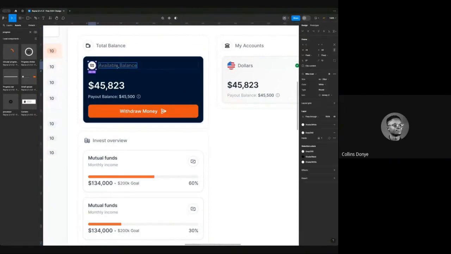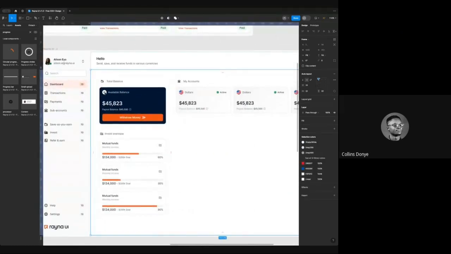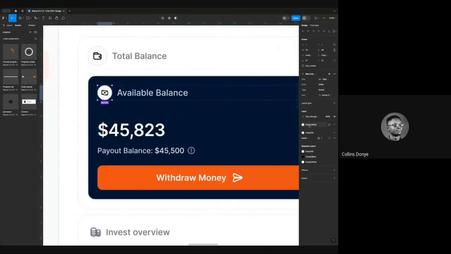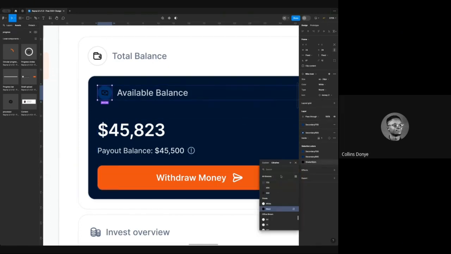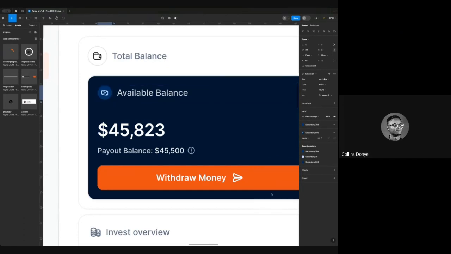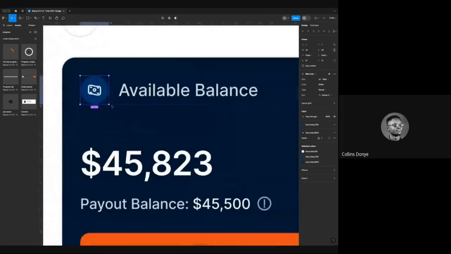But yeah, for this, let's keep this. Turn it down as well, not to put so much emphasis on that. Ideally, this shouldn't be white. Let's get another color, where's the blue? A lighter shade. What do you guys call this thing again? Secondary color. Now let's make this 800. Let's make this 7. Let's give the icon inside a light shade. Just me messing around to see what could come out of it.